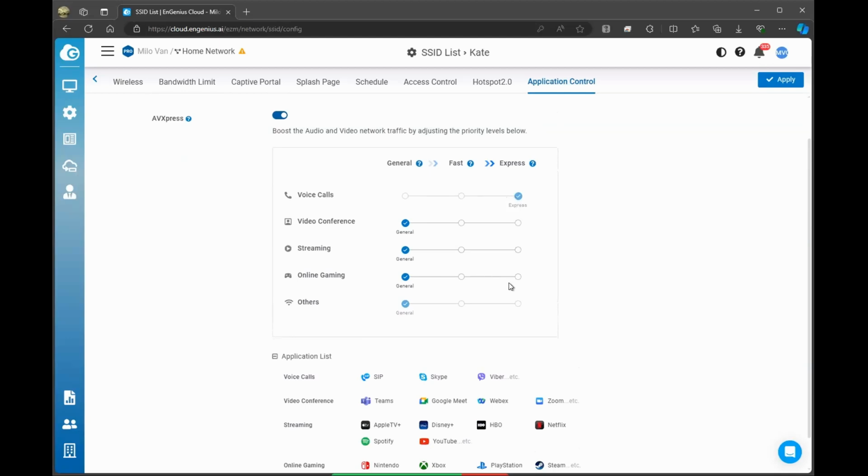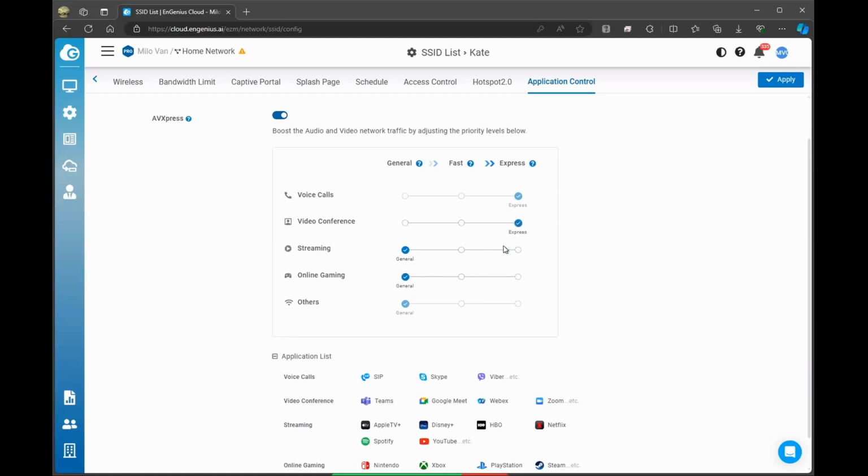And then from then on, you can select what else. So others would mean background services, Windows updates, iOS updates, and so on. And then from here, you can freely tweak depending on your environment. Which one do you need? Do you need voice conferences first? Do you want to prioritize streaming, or maybe for that specific environment, you really have to have the least latency for online gaming? Maybe it's a dev center for a gaming community.